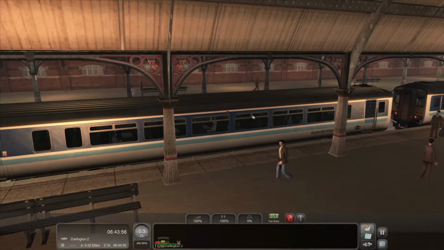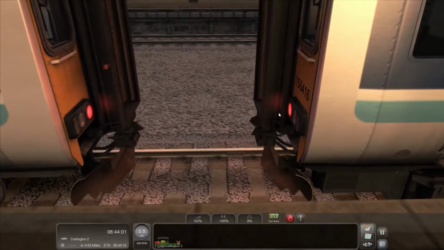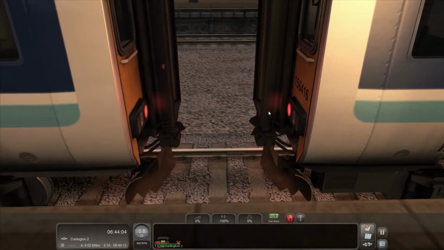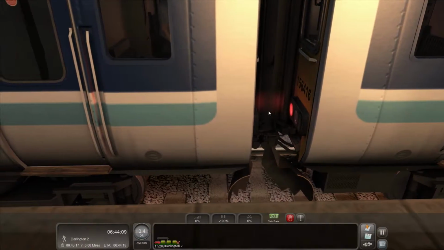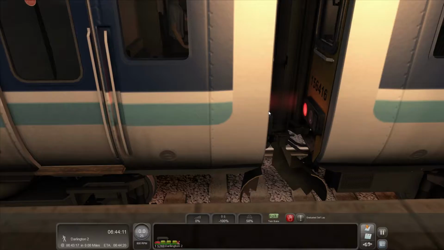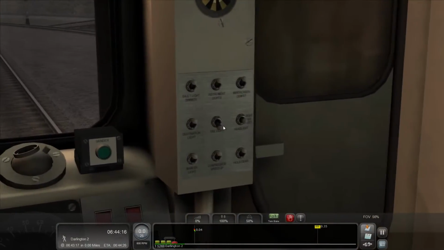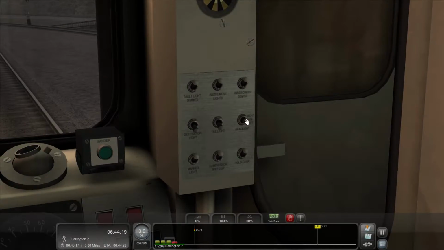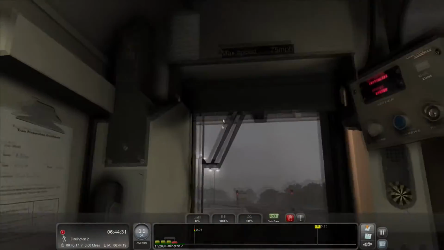Just couple up to the locomotive behind us. Like that. Okay, so there we go. So destination light. Headlight, marker light. Turn the tail light off. That should be that one good. Okay, so there we go.